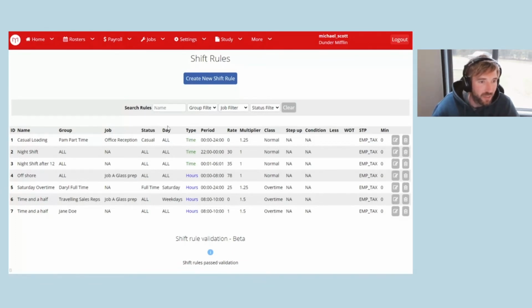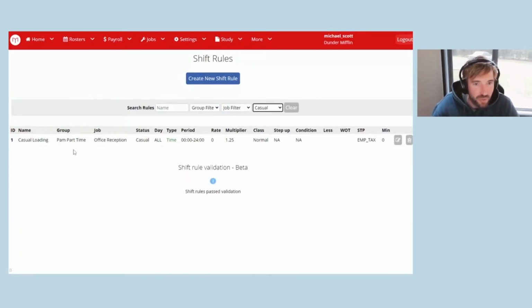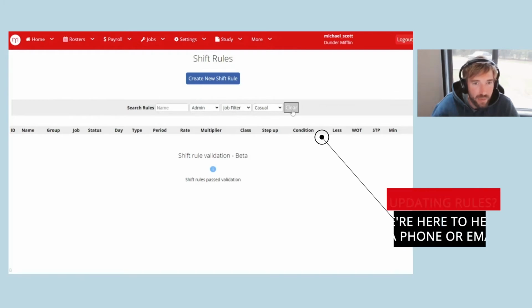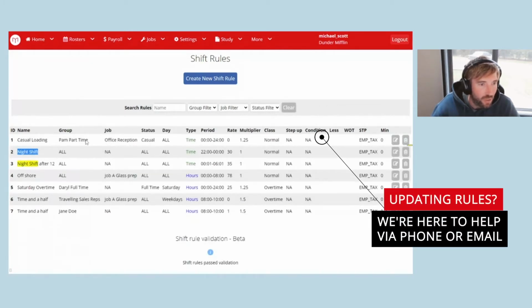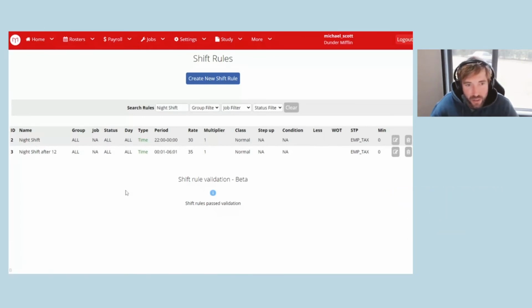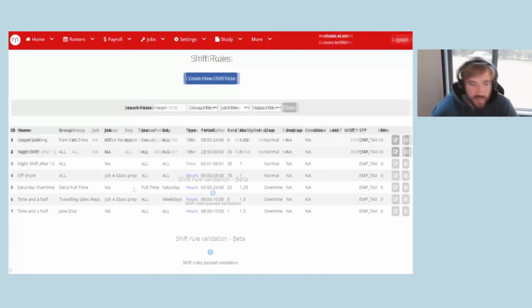So, for example, if I've got a list of casual rules, I can select casual, and then just show the rules that relate to that group of people, or it might be via a group of staff, or a name possibly. So I could go to all the night shift rules, and I can check all those. This just allows the setup team and people making adjustments to these rules a bit more flexibility and power to hone in on those rules that they're trying to tweak and get working correctly.